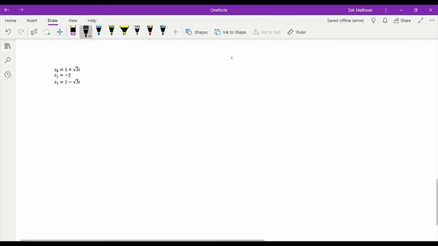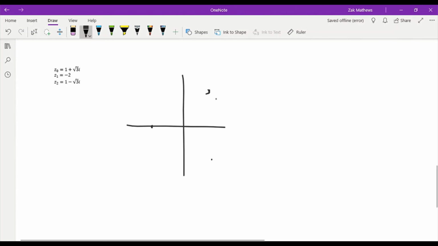All right, so I've copied all three roots down just so we can see them all in one spot very concisely. What I want to do is take these and sketch them out real quick. I'm going to put them onto my graph, and I'm going to just do a rough sketch because I'm not great at drawing. But 1 plus root 3, well, that would be somewhere up in here. If I were to look at the -2, obviously that's going to be somewhere over here. And then 1 minus root 3, so go over 1 and then down root 3, should be a little further down than it is left and right.